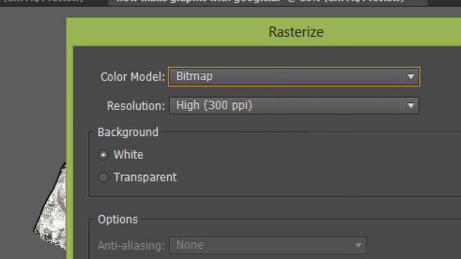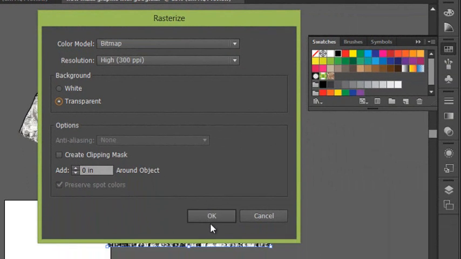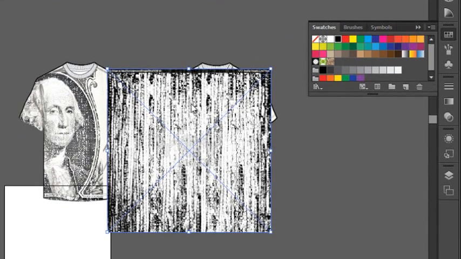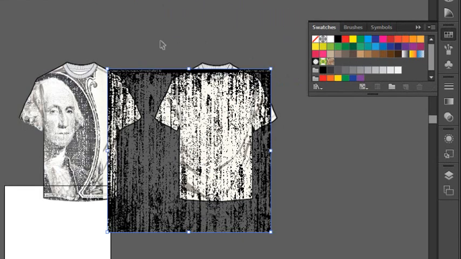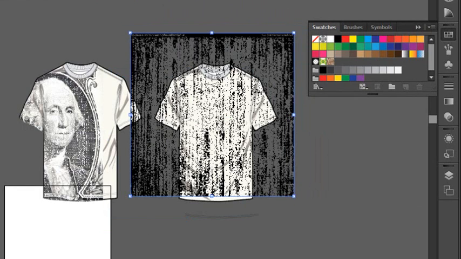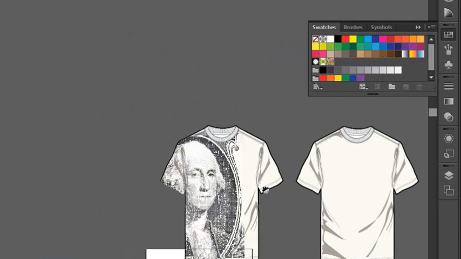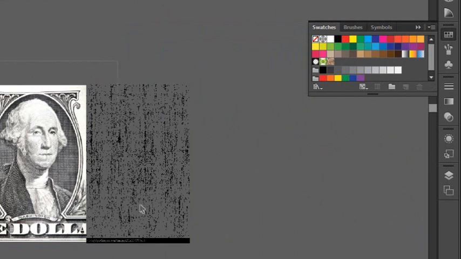All right? And you want to see the background is white. You don't want that. You want it to be transparent, baby. See-through. T-H-R-O-U-G-H. You want it to be see-through. And there you have it. That's your distress pattern. I already have it, so I'm just going to delete that. Here's our little, I'm going to put that back where it belongs. And they're right over here, the both of them.